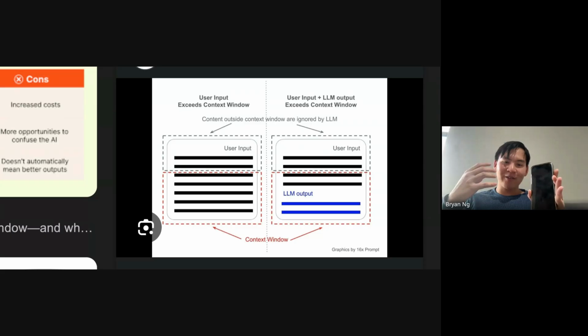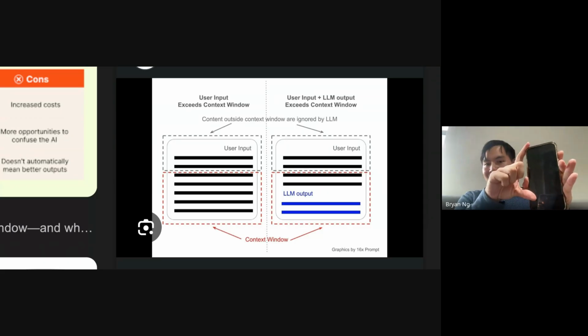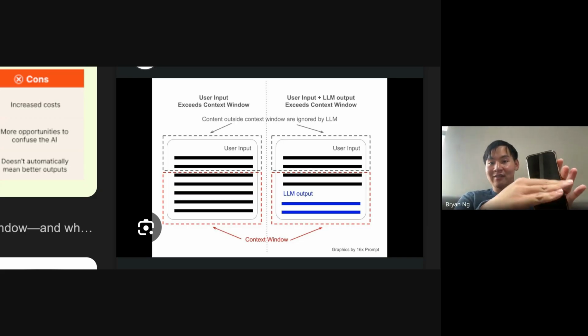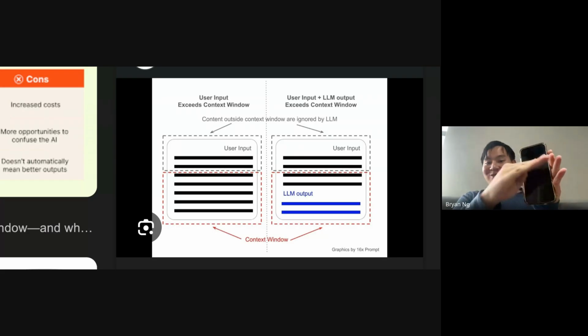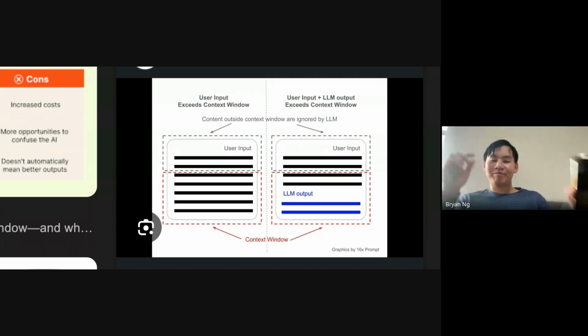So when you give it too much input, it has a cutoff, right? You can see it as a cutoff of how much input it takes. So say it cuts off over here, but the research you give it is this much. What happens then? It actually cuts off all the research from here, and it doesn't read all of this. It still processes it, it shows like it processes it, but it doesn't read all of this. Does that make sense? And then the output will also be random, because it cannot read all of the input, and everything it outputs will just be garbage. Does that make sense?